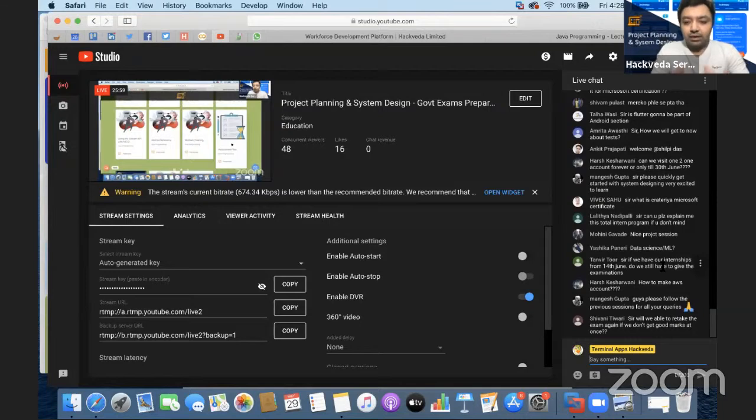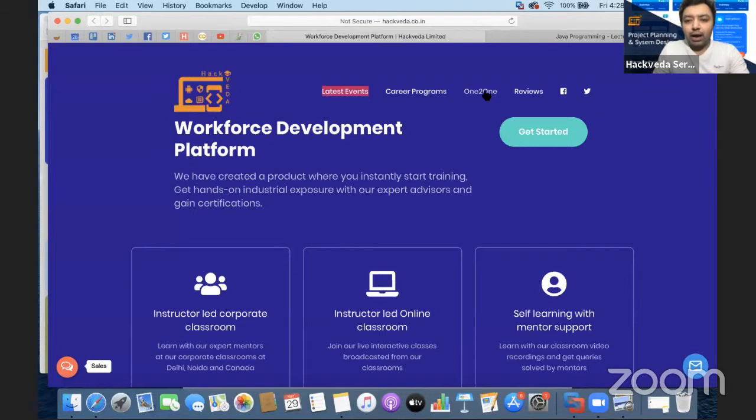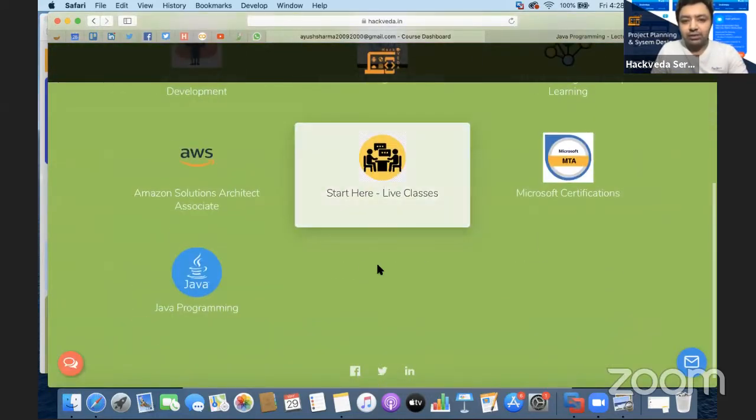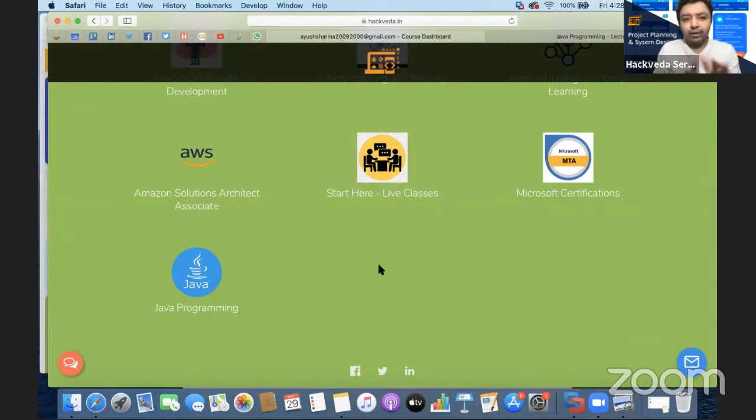For the next part, thank you Mangesh Gupta for suggesting. So people, we have everything available on Hackveda one-to-one. So what you can do is register on the event, go back to Hackveda one-to-one, and log into your account, and you will be able to access all that information. And if you guys have any queries, you can reach out to the website and post your queries, and from Monday to Saturday from 12 p.m. to 2 p.m. we are available for queries also. So you can talk to us at that point of time, and we'll clear all your queries.